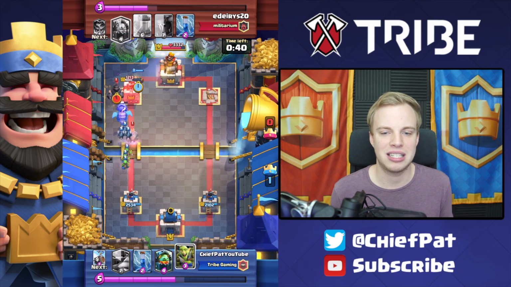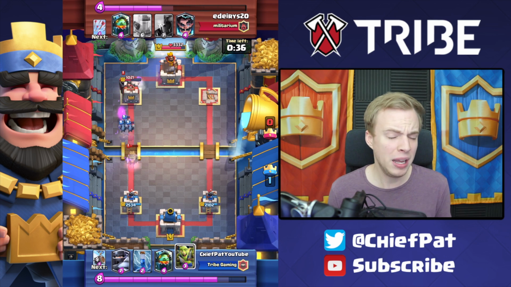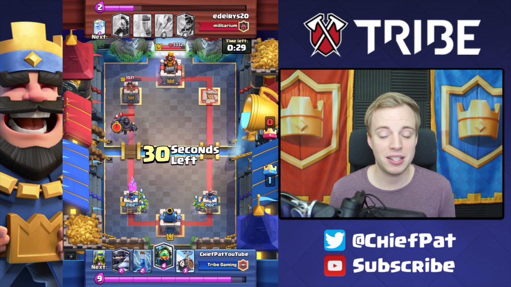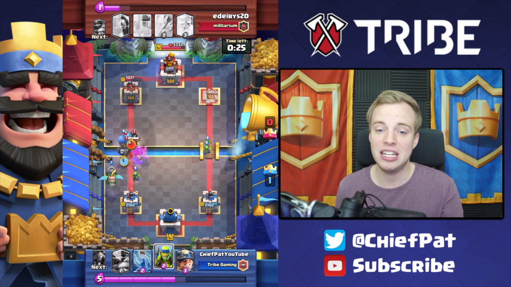Honestly, changing it to 6 skeletons isn't the biggest deal. I think it makes it so you can deal with Skeleton Barrel without Zap more effectively, but still, it's going to have a lot of strengths inside of this meta. And basically, the name of the game, once again, guys, we've got our Inferno Dragon. Don't play your Inferno Dragon at the bridge because then he just plays E-Wiz.